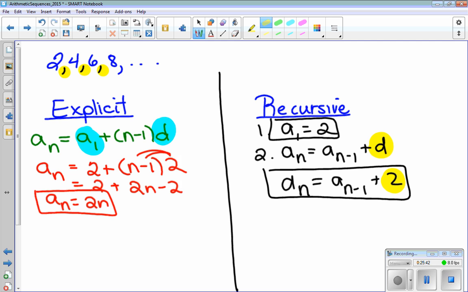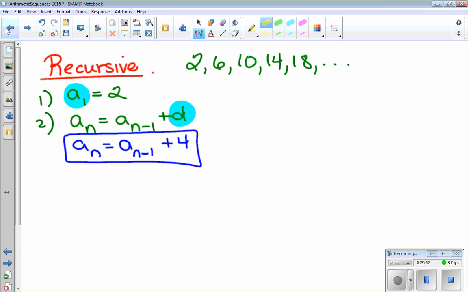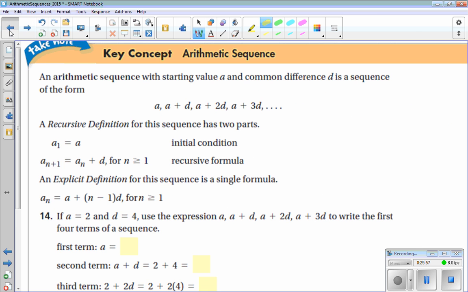I'm sorry. All right, so that's really all you're going to be able to see. Can you find a certain term number? Can you write an explicit formula, a recursive formula? And could you find a missing term? Where did I show you that? I'm not sure where I wrote that even.